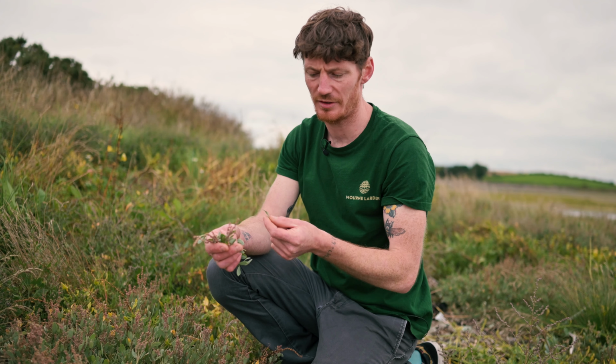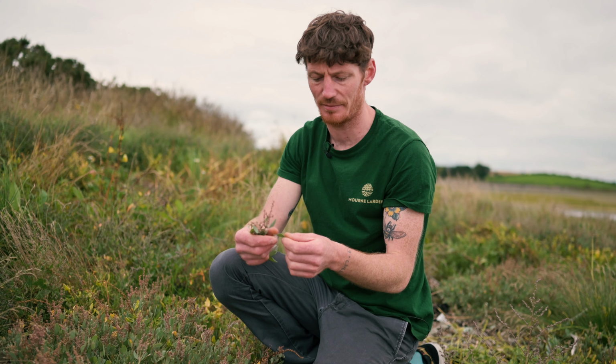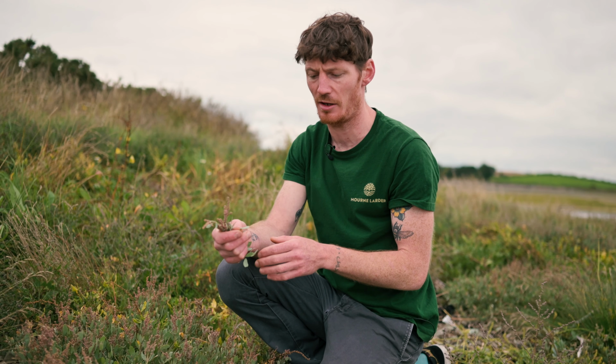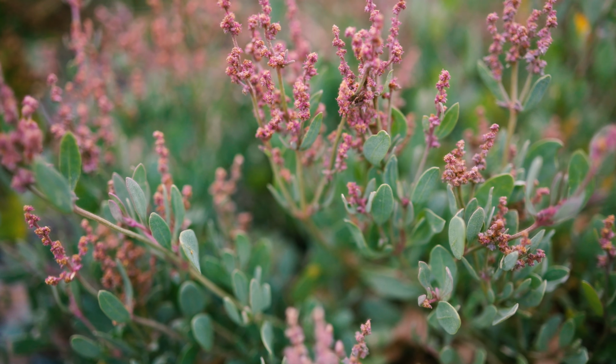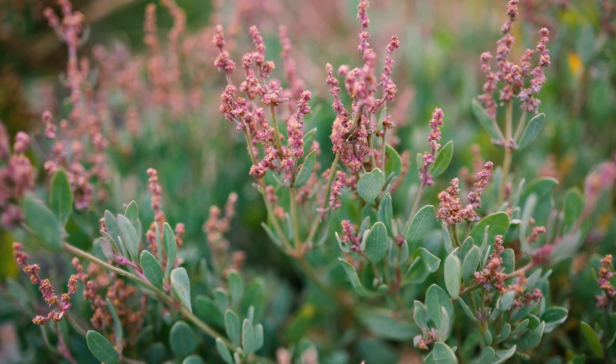What I really like to do is a nice wee salad, just a seasonal salad. It's a nice crisp texture. But if you're doing wee roast potatoes in the house, don't be adding salt. See, when your roasties are just done, they just come out of the oven, just add a couple of handfuls of this. It'll season your roasties and give it a really nice flavor. Plus it'll look pretty nice too.